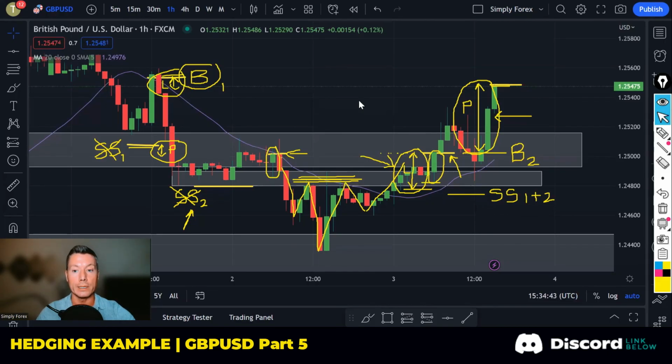The temptation is to jump in and out of the trade, but you can't do that. You have to wait for good setups. If we think of the setups, this candle here was a good setup. I thought this candle here was a good setup, and I thought this candle here was a good setup. So I'm still only trading my setups. All right, guys. So that's how I wash pound US dollar.